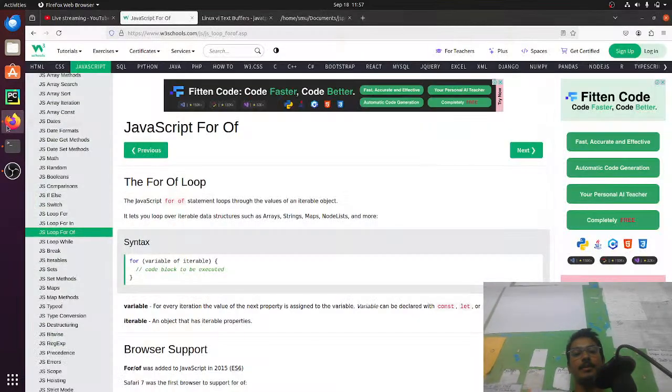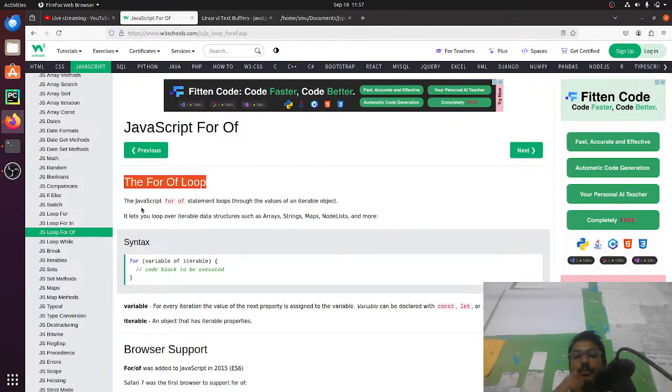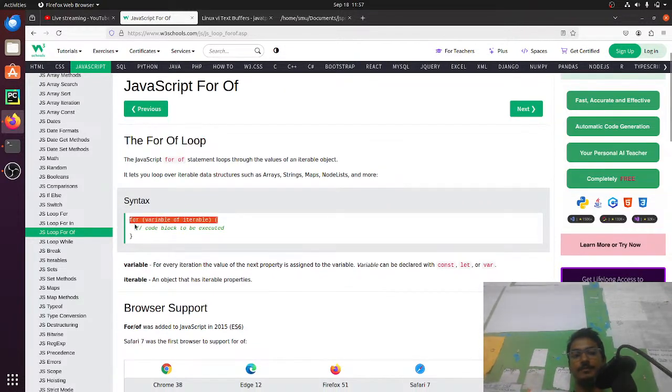For the for of loop, the JavaScript for of statement loops through the values of an iterable object. It lets you loop over iterable data structures such as arrays, strings, maps, node lists and more. We'll go for these, guys.